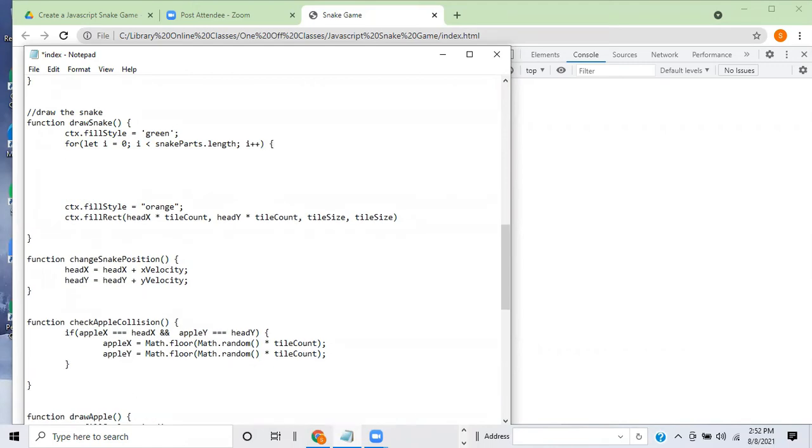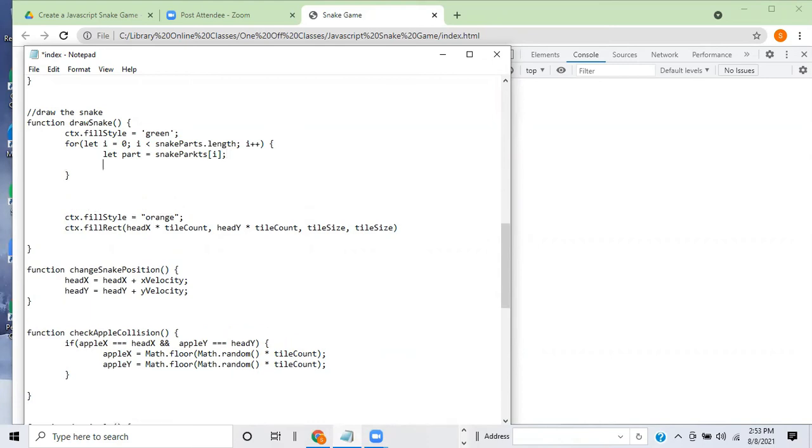So our for loop is going to have curly brackets, opening and closing, and inside the for loop we are going to do let part equal snakeParts[i], semicolon.